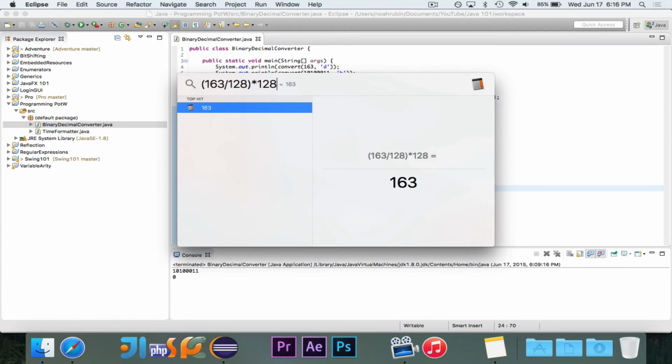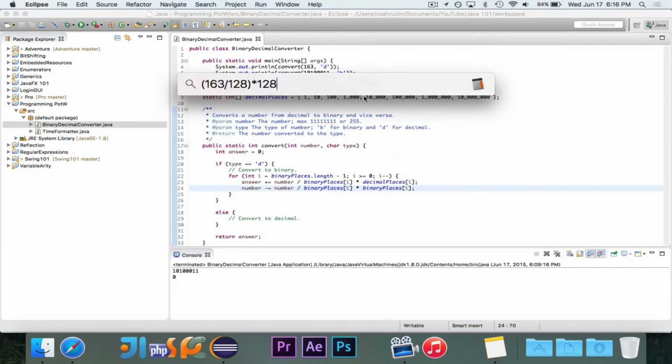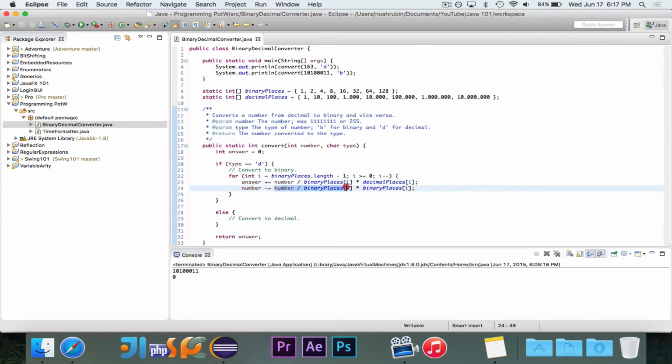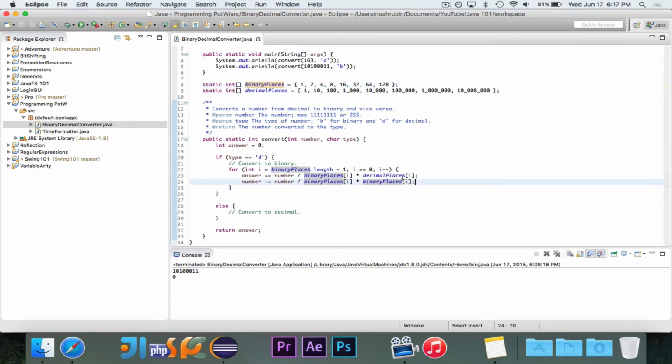And we can just quickly see for a second, if I multiply this by, again, binary places I is 128. So if I do this, it would normally cancel out and just be 163, which is what it looks like. But what actually happens is this part here actually evaluates to be 1. And then you get 1 times 128. So we're subtracting it. Essentially, this result in both situations is either going to be a 0 or a 1. So obviously if it's a 0, then the answer doesn't change and the number doesn't change. But if it's a 1, then we add whatever the decimal place is, and then we subtract whatever the binary version of that is, or the binary place, which is 128 in this case, from number. So it's just that little subtlety, but we have to remember that we're dealing with decimal and binary separately.